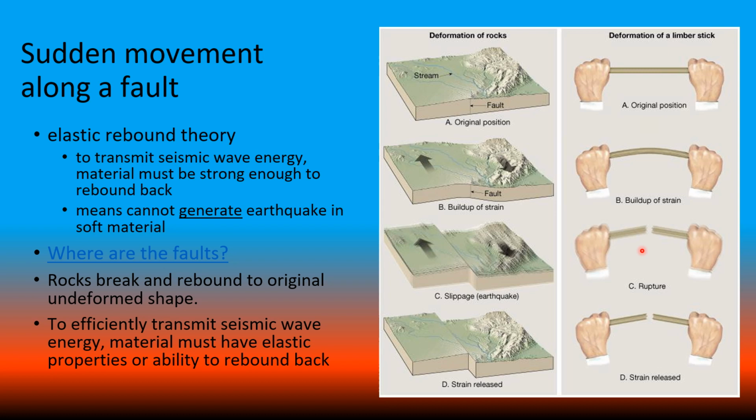And that rupture is the sudden release of that strain that you were building up in B here. And that's the same in the earth. It's a sudden release, it's a shaking, okay? So those waves are going to go out into the world, away from this fault. And then in D, now we have offset here and the strain is released. There's no more strain anymore. There are still tectonic forces acting on it, but in this particular snapshot, the strain is gone. And down here, we see the same thing. The strain is gone here from the stick.